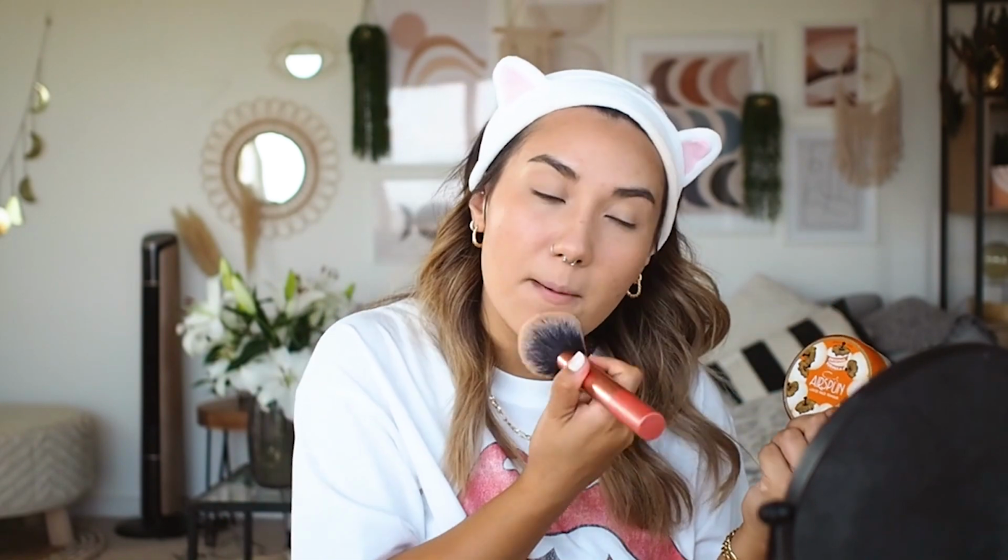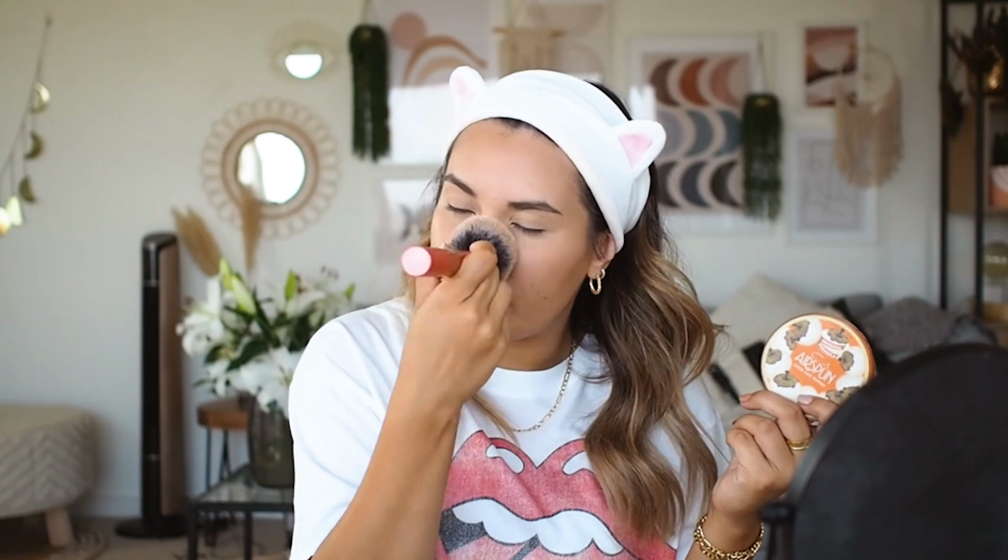By the way, I just set all my wet products, so my creams and stuff, with this, which is the Coty Airspun Loose Face Powder in Translucent. I've gone through so many of these, like 6 in the last 2 or 3 years? I don't even know. It is probably one of my most ordered things on Amazon. They always suggest it to me, you know, when Amazon come up and they're like, do you need this again? It's always this for me. It's so good. You get so much product and you don't really need that much.